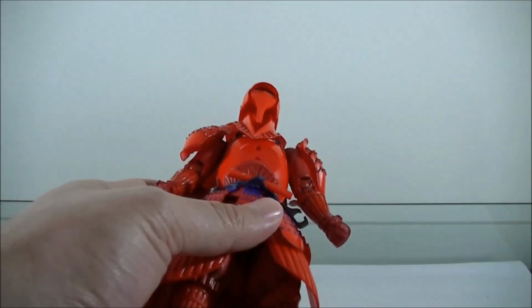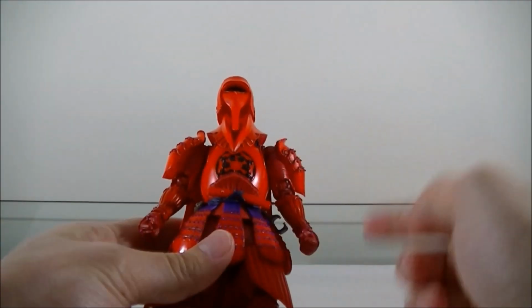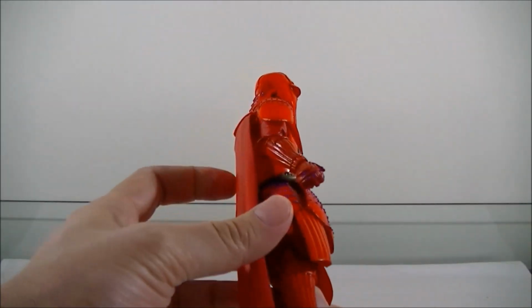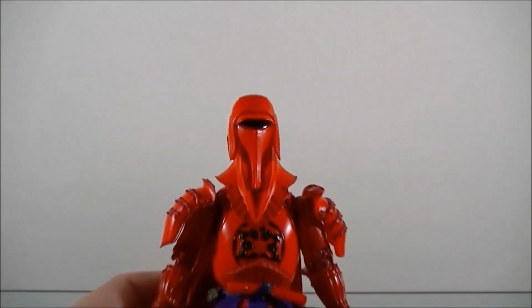I'll try and put this back on, hold on. Alright, there you have it. So apart from that little nitpick on the robe, everything else I absolutely love with this figure. So I'll just give you a close-up of some of the details here.